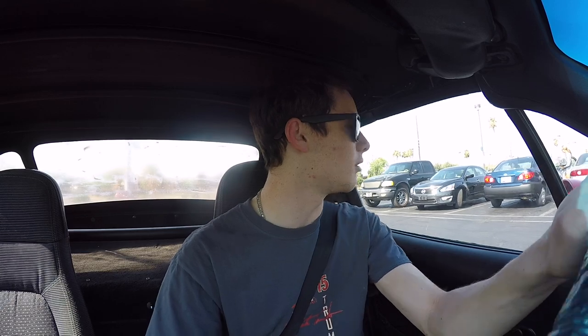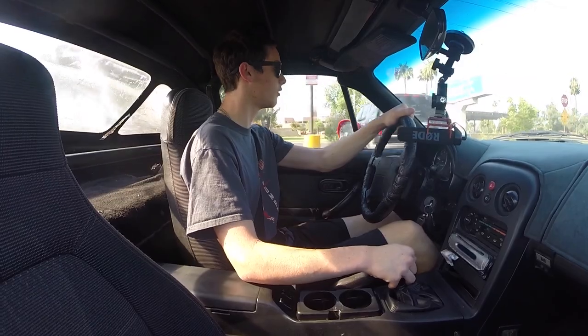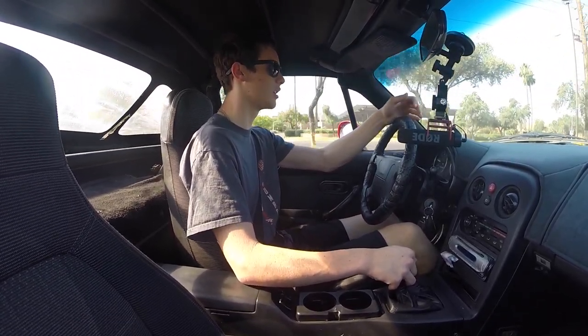For anyone that has a Miata or has researched turbo kits, you'll know they come as an entire kit — so you pay maybe around three thousand dollars for an average one. For that three thousand dollars you're getting an exhaust, an intercooler, the turbo itself, all the intercooler piping, and everything you need to make the car function properly with the turbo. For installation, I think it would be something my dad could help me with and we could knock out over a weekend, which would save a good chunk of change on labor. The plans are very vague right now — I still have to get the overheating issue solved and the AC working, which by the time this video is uploaded might already be fixed.